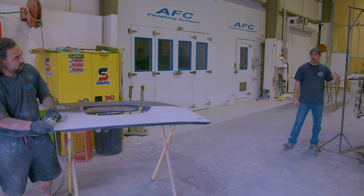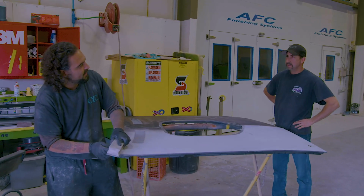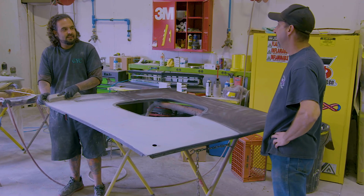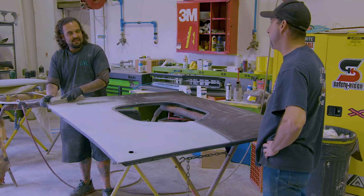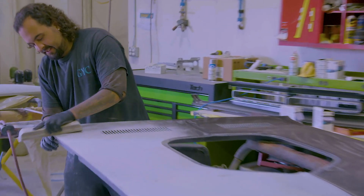Hey, look nice. Got all our seat frames painted for the Firepower car. I like to keep up on the body shop because that's the car I'm waiting for. I'm trying to get everything prepared. Do we have to call it Firepower still? That's stupid. Yeah, I know. I like SEMA car better. SEMA car's better. No more Firepower. Yeah, Operation Firepower. This is looking good.